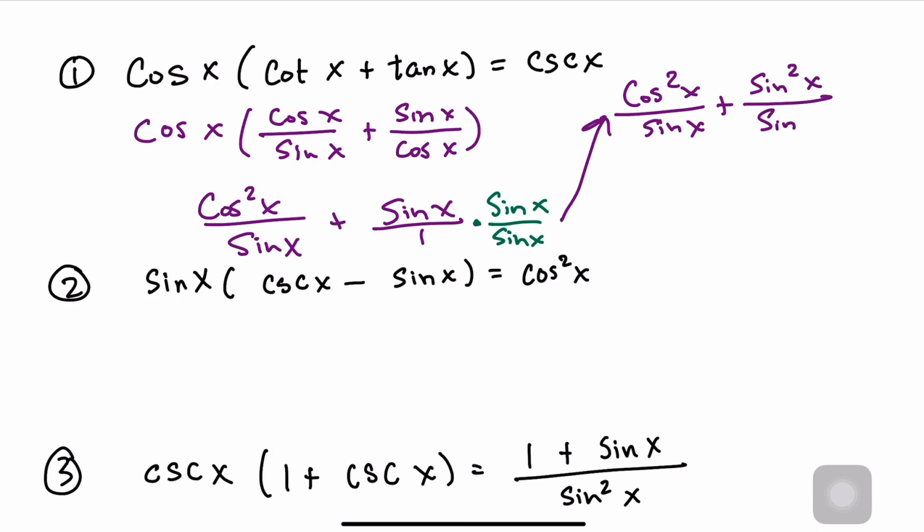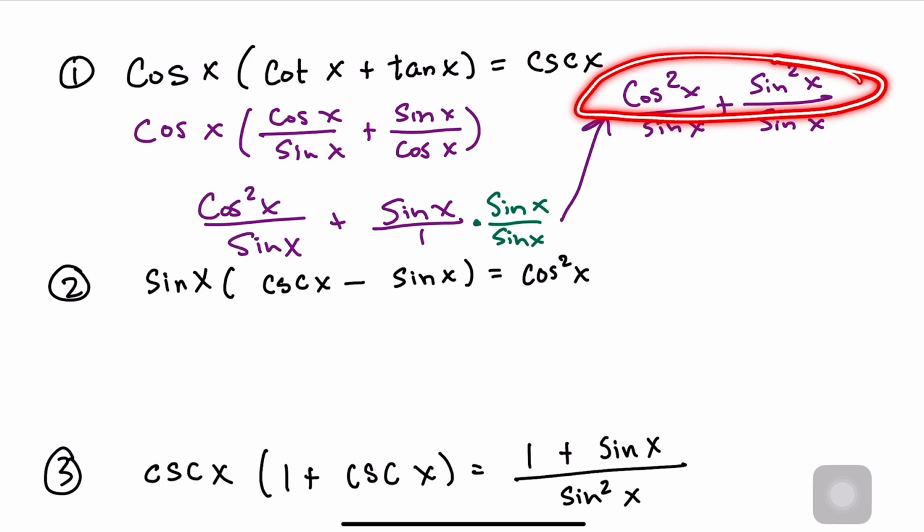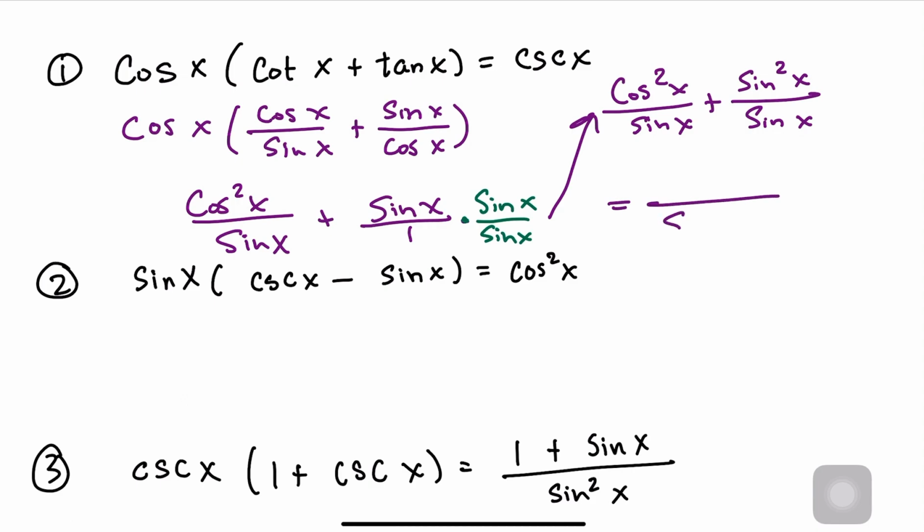And at the bottom, I just have sine x. Now, the next level you will realize that there's something special about the numerator in that this is a trig identity. And then we'll see what we get with the bottom. Remember, algebra says that the bottom stays the same, so this is going to equal all over sine x. And the top is going to now be able to be added together, and that is cosine squared x plus sine squared x, right?